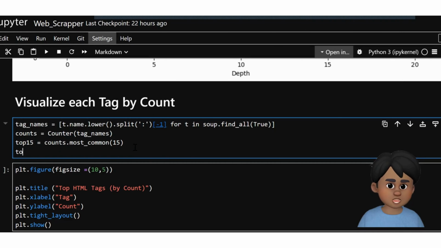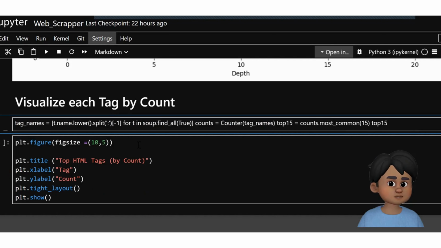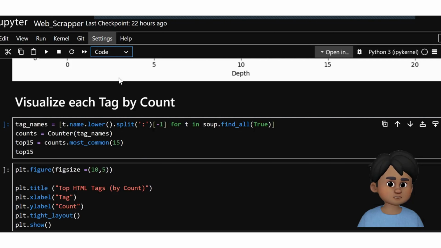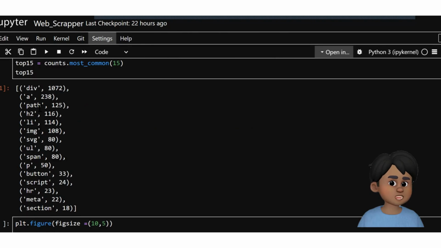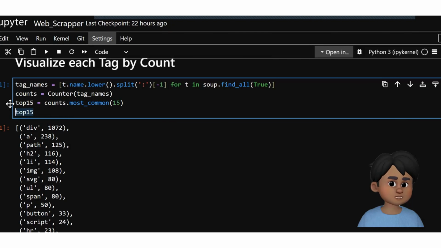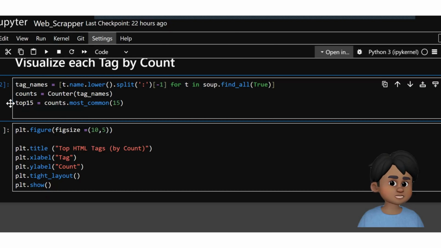Let's check the top 15 tags. Yes, we have div, anchor, section, and everything here. Now let's visualize these top 15 in a bar chart.